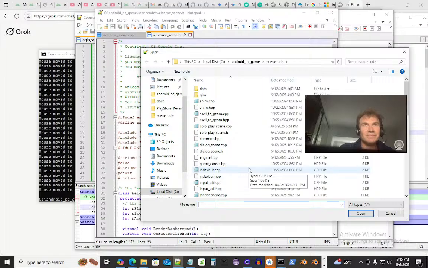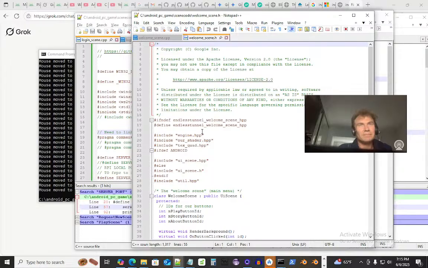Okay. Now let's include UI scene.h UI. Oh, I love how I wrote this code. This is so bad. Oh well.